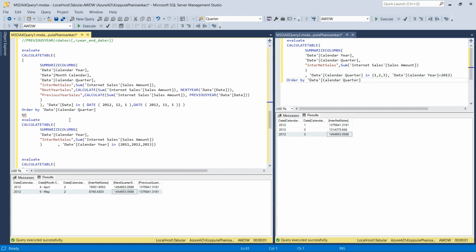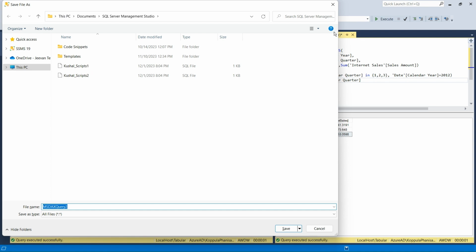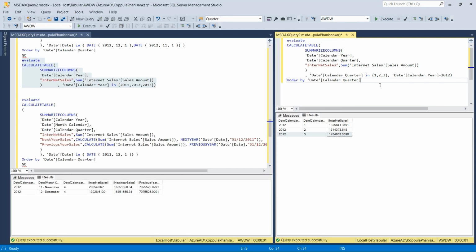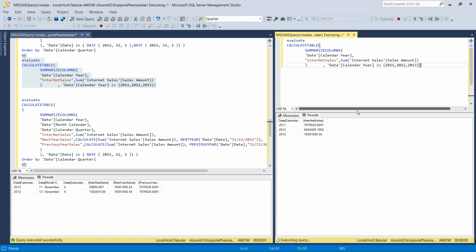Now coming to the year, here also it is the same. Here I use the next year and previous year along with the calculate function by using the expression. Let me go here and copy this statement to the right side. Now I execute this, my internet sales for 3 years.